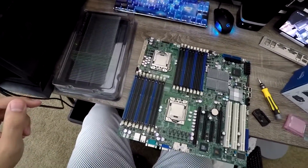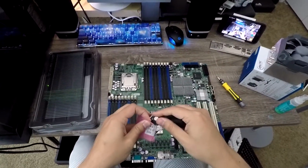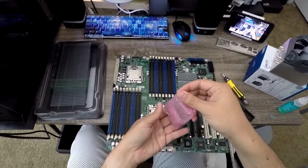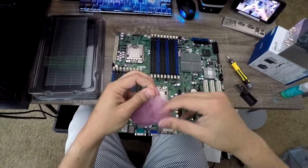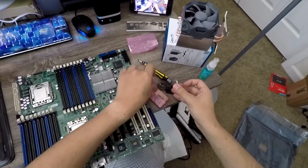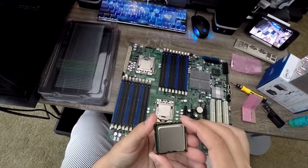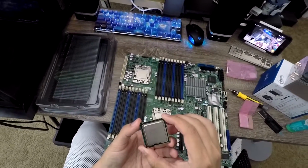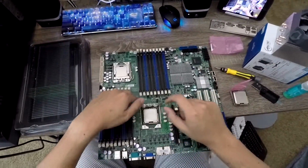Alright, so let's take these processors out, and I have a pair of X5667 here that I got for $26. It's too good of a deal, I couldn't pass it up. Oh man, I really packaged this. So the X5667, if I recall correctly, is a 3.06 gigahertz quad core with hyperthreading, so it's essentially an i7. It turbos to 3.6. So great little processor, but it's even better if you have two of them. And the best part is they're only $26.